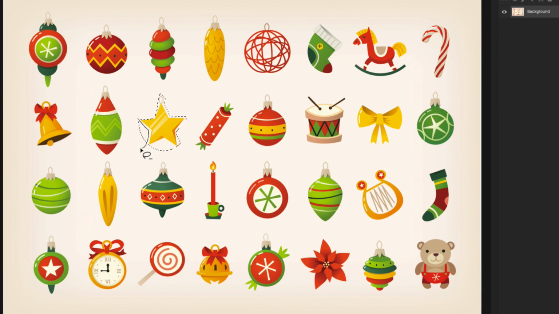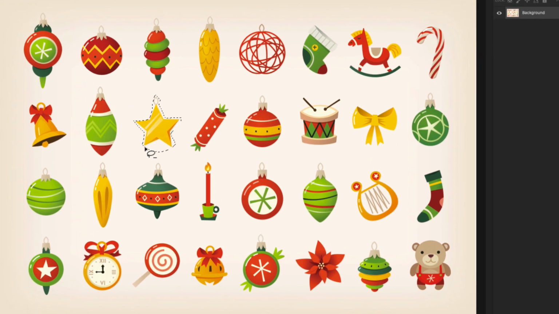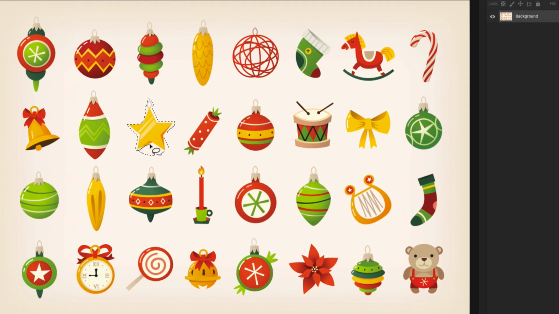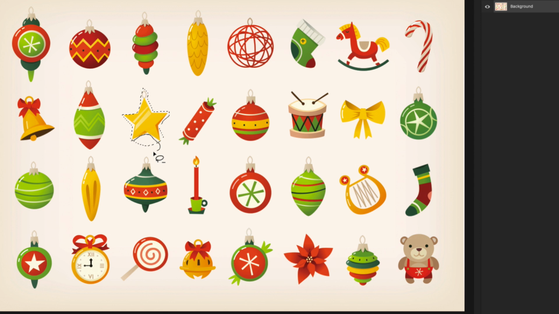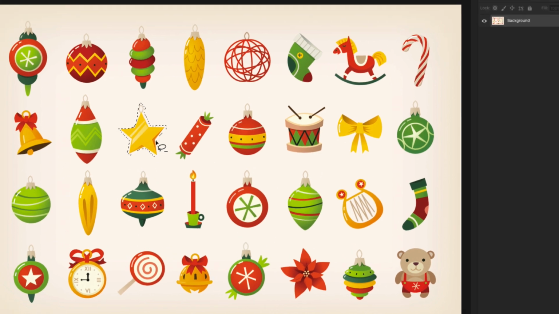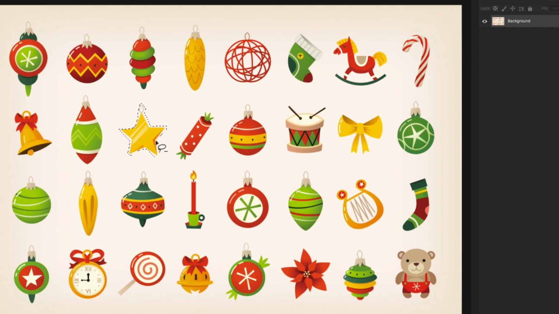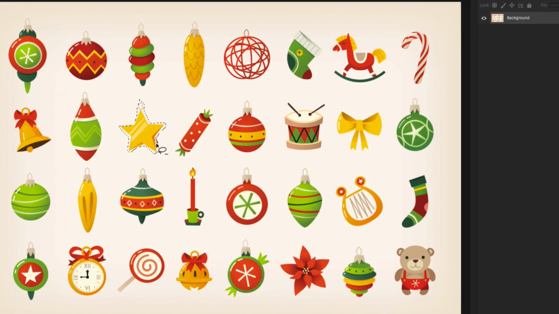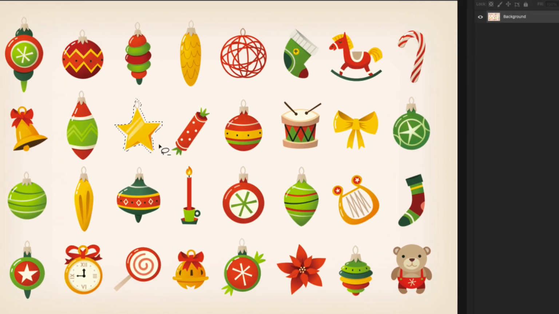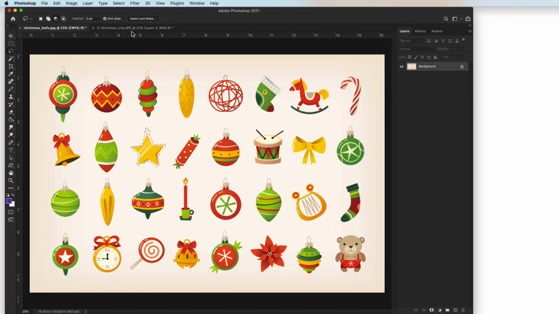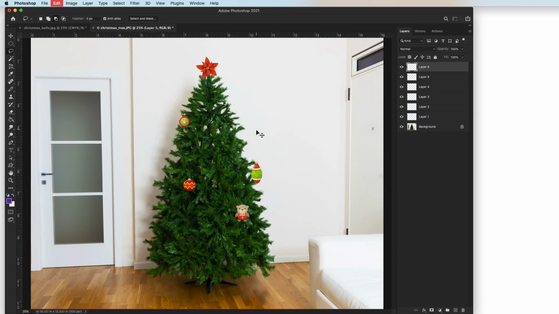There we go. Again, it takes a lot of time, and if the background was not a consistent color, we'd have some problems. Let me go ahead and, well, I didn't do a good job there. Of course, there is a better way. All right, so there we have it. We're going to copy this and put it into the tree. There we have it right now.